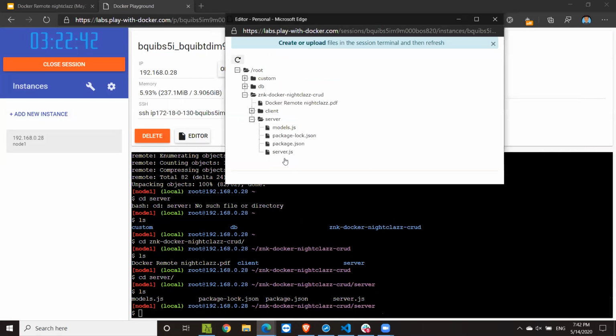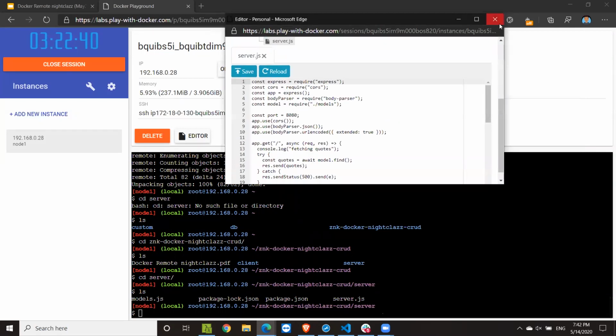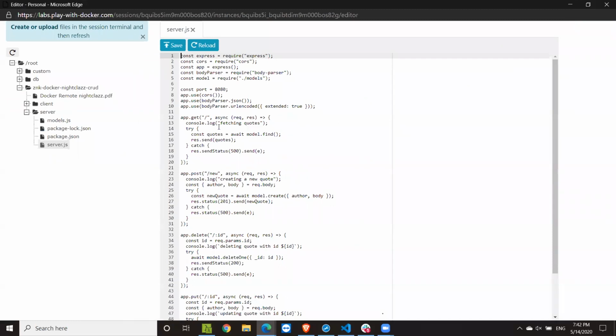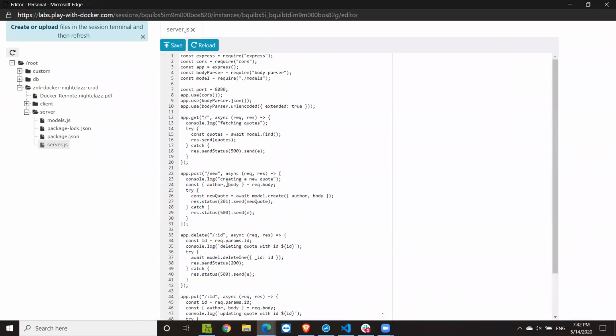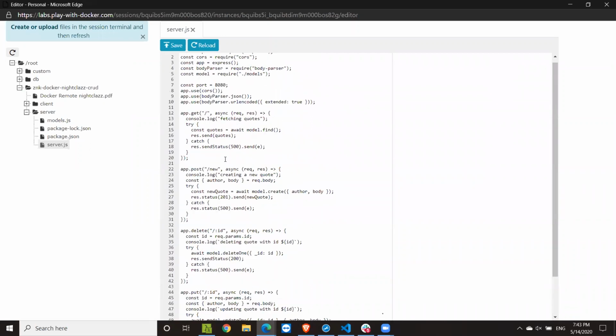So let's look at whatever we have in our server. Our server is basically a few routes. It's an application where we can save our favorite quote, whatever quote we like, into the database. And this is a REST endpoint that allows me to do that.